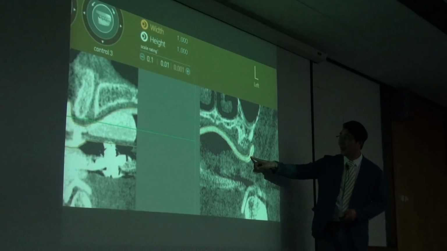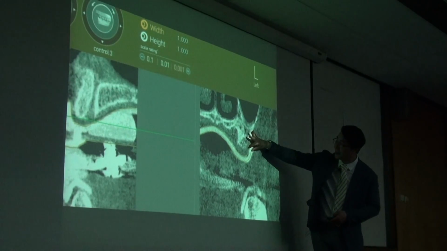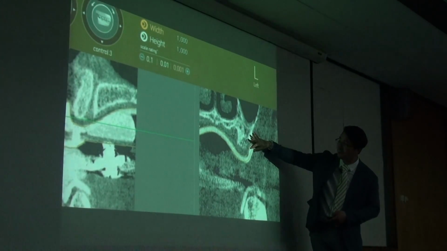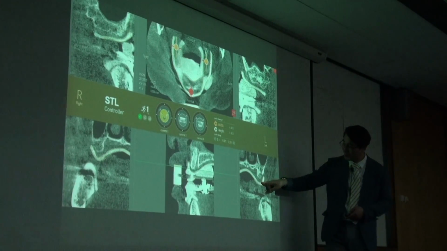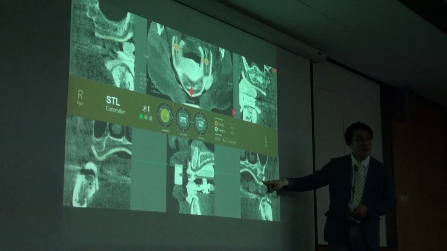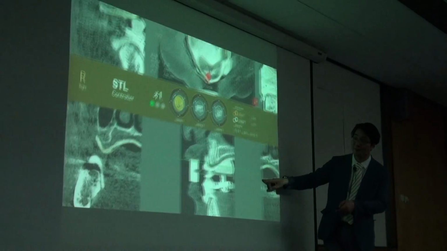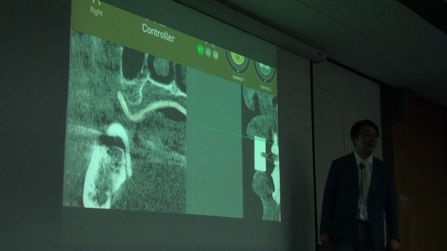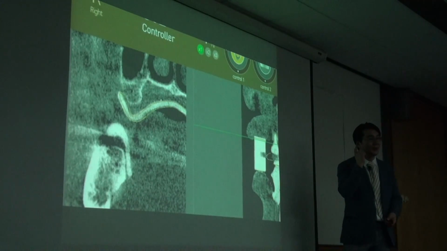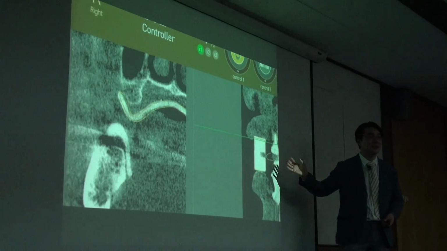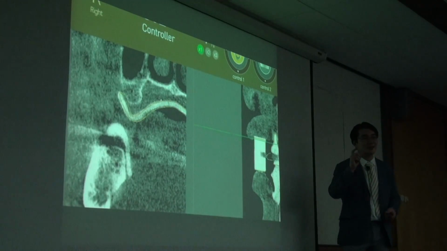So at this moment, I move this STL file here and match again. Can you see this? This is almost matching, the STL file and CBCT. How about the opposite side? There is mismatching. It means CBCT has no volume stability. You have to remember, even though we use high-technology CBCT machines, there always exists some image distortion.